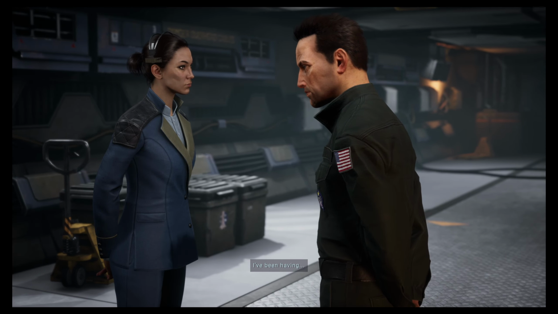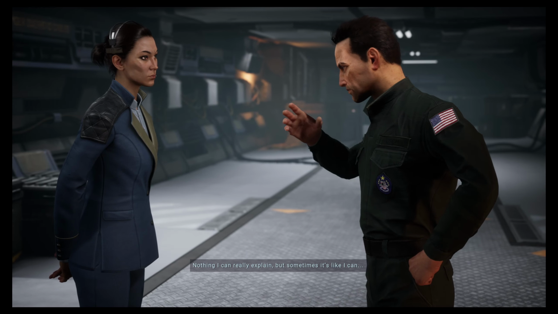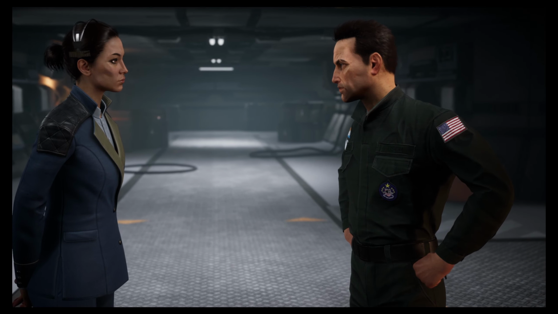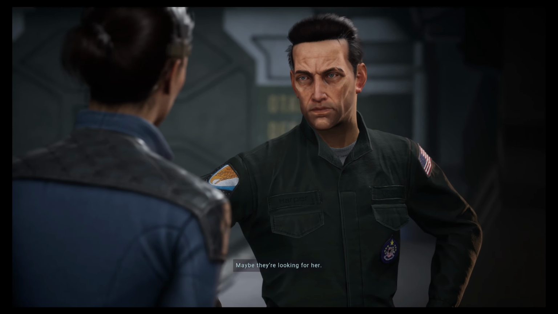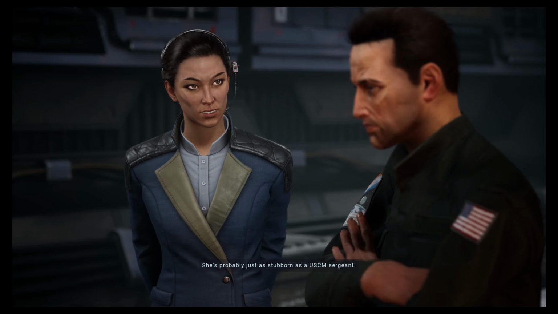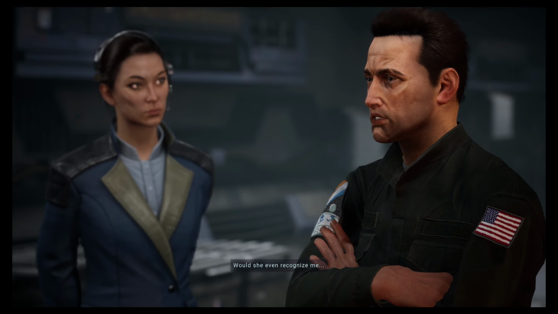I've been having flashes. I guess you'd call them visions. Nothing I can really explain, but sometimes it's like I can feel what those creatures are thinking. Well, I guess these maniacs would find that useful. I know, right? If Cass and I share this ability, maybe they're looking for her. Or worse, she joined them willingly. I don't believe it. I mean, she's your daughter. She's probably just as stubborn as a USCM sergeant. But what if they did something to her? What if she's changed and I don't recognize her anymore? Would she even recognize me?